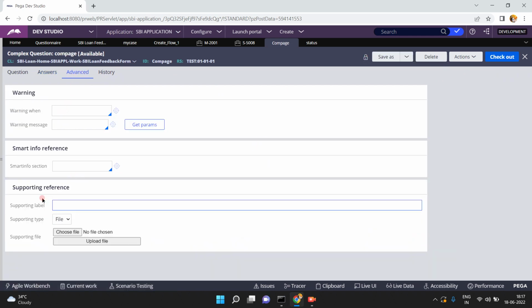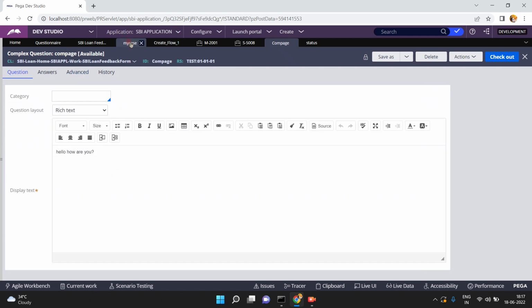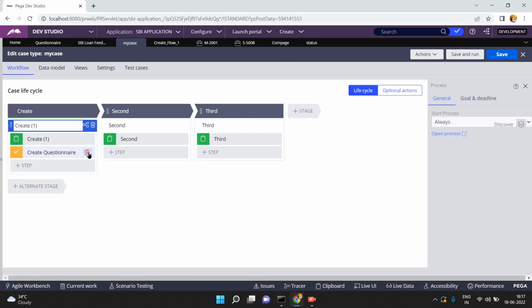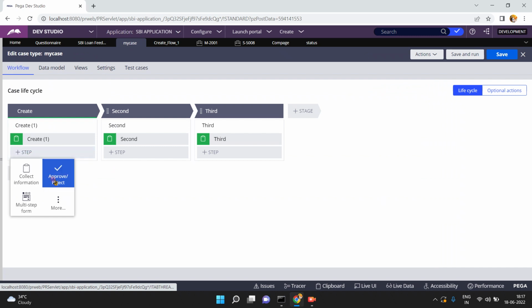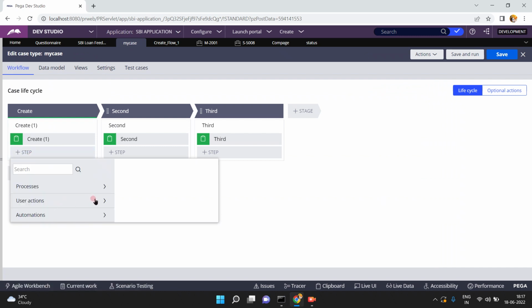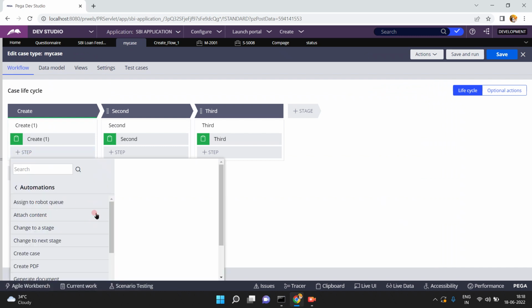Now go to the advanced. Again there are a number of options, a smart info section, and if you want you can choose the file options also, etc. Leave it. Now what I'm doing is removing the step here, more, automation, complex question page, question.